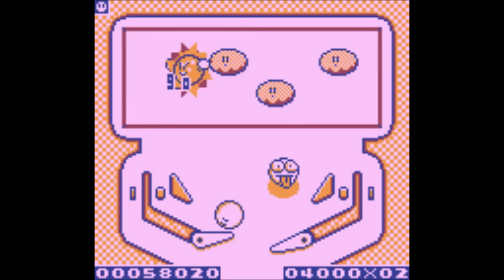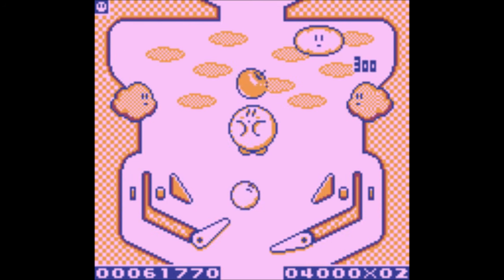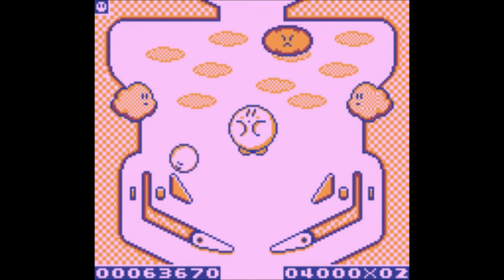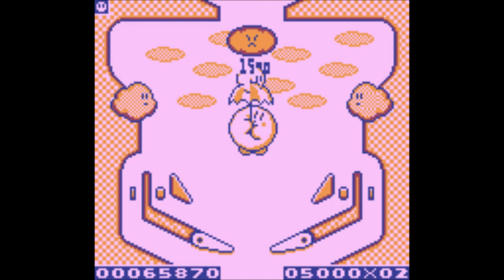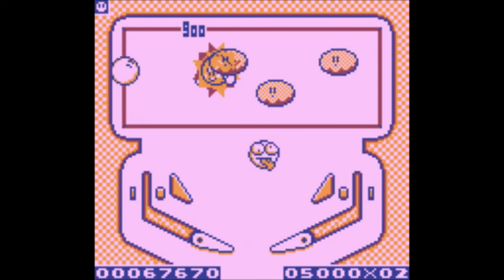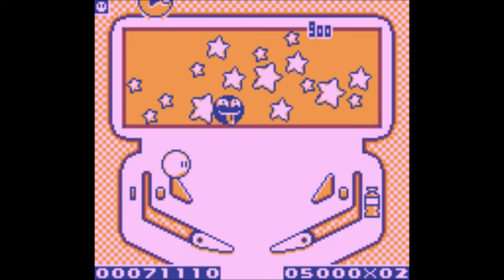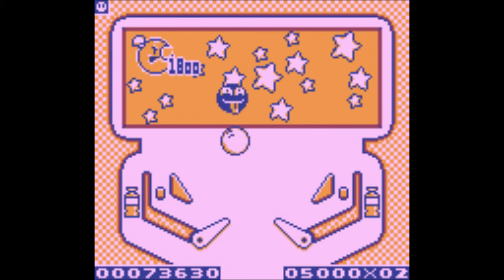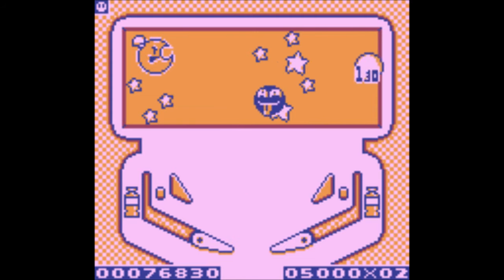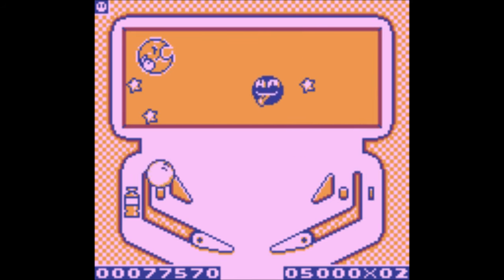So in order, by the way, to get the bonus warp star on the second segment, you need to hit the clouds on the sides a certain number of times, as well as hitting the thing that they spit out. Now in the case of Gordo, it won't get destroyed, but you still need to hit it in order to progress the chain, I guess you could say.